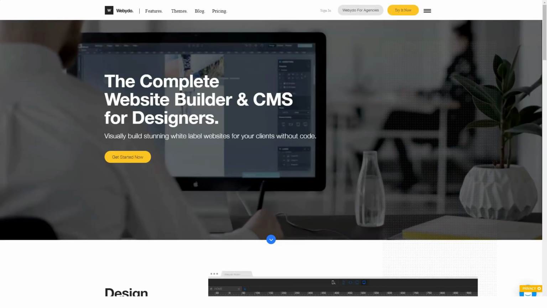We spent a lot of time, money, and effort to find that project, and we want to share it with you today. So jump into this review to find out everything you need to know about the platform that allows you to make absolutely unique websites. This project is named Webydo.